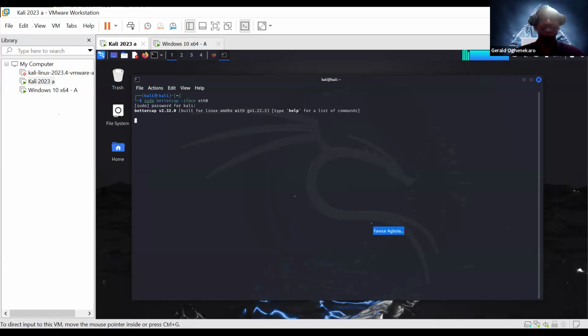Sorry, I didn't know I was muted. So to save time, these tools consume a lot of resources, and my VMware happens to be hanging. The idea of this step I'm trying to perform is to capture the password to log on to a vulnerable web application, right? This is the same application my colleague is going to work with. I just wanted to showcase how I would listen on the network.